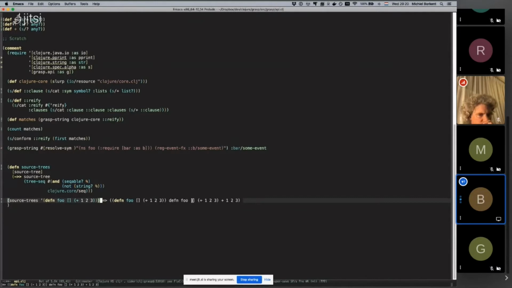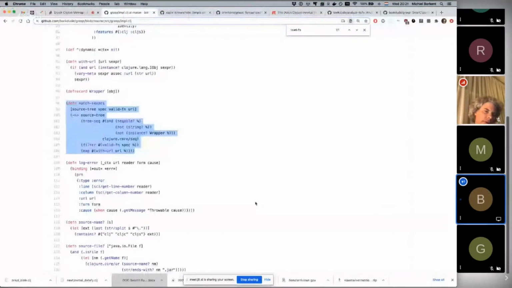So def and foo, and then the vector, then (+ 1 2 3), but also the individual elements of (+ 1 2 3). And then I apply the spec to all these elements one by one, and if they match, I will return them. That's basically how it works. So that's pretty straightforward.